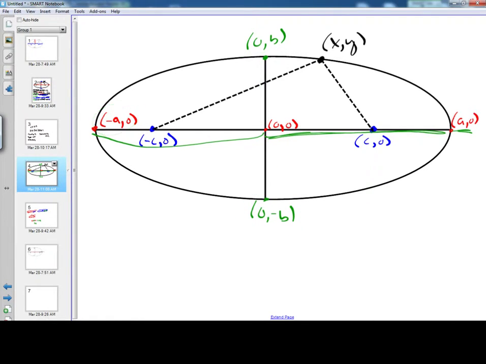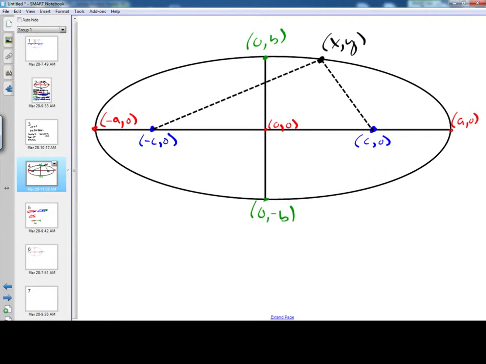So let me get rid of that scratch. And then we're calling the distance to the foci distance C. That's why we've got (C, 0) and (-C, 0). So those are those basic points. Now we also put a random point out here, (x, y), and we're trying to relate (x, y) to the broken line, or the distance of the broken line, which is the string that creates all of those locus on the foci.